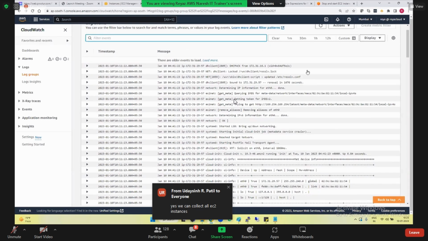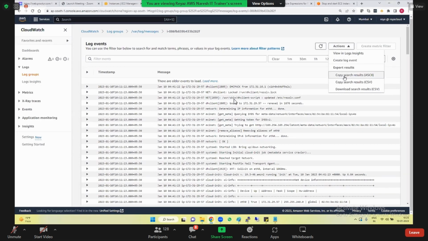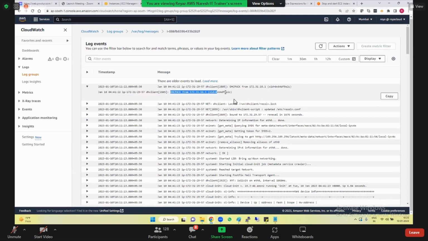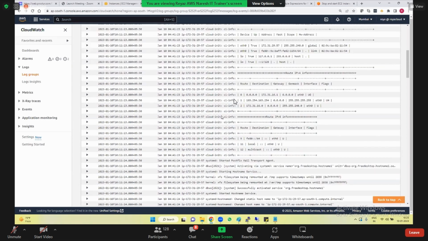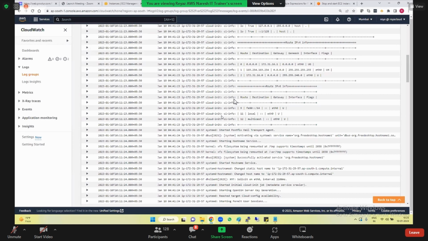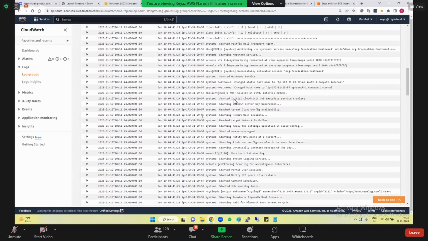You can retain it, you can export it, you can download all these things, right? And if you expand this, you can see the message from each log in detail. So you don't need to log into any application server or any kind of server. You configure CloudWatch logs, and you can come and see it over here itself. That is the purpose of it.